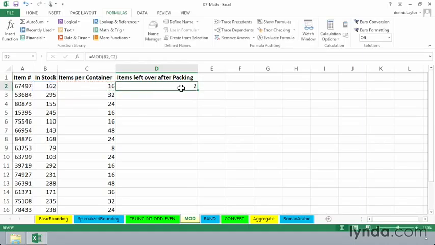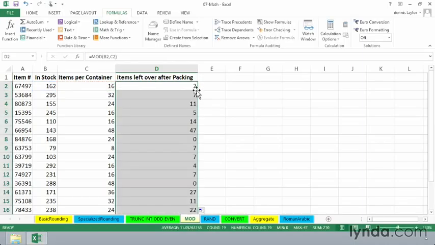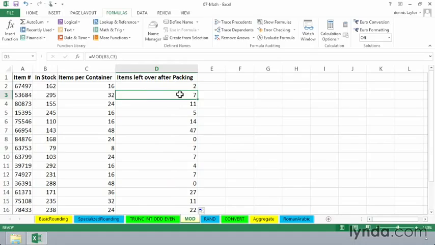As we do this for the rest of these, we'll simply double-click. So now we have a list of how many items we will have remaining. And of course, in some cases, maybe none, because we've got just the right number here. This example, we've got 168 items in stock. The boxes hold 24 each. Well, that's times 7, so we'll have nothing left over. But we see all the other items. So all we're doing is calculating the remainder in a division.